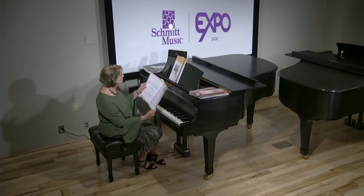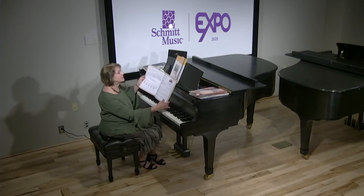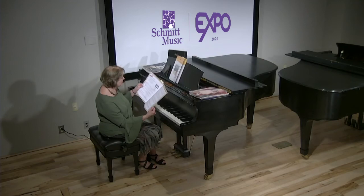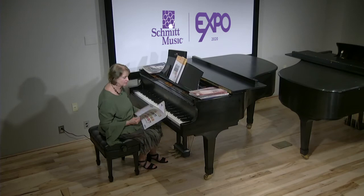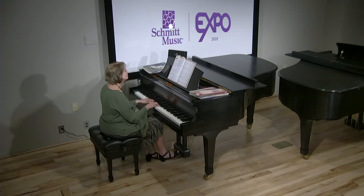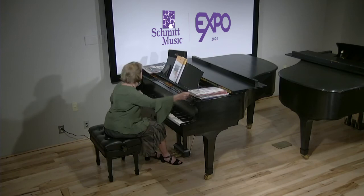You have a C major scale. Let's play that. Ooh, now you have a pentatonic scale. What's that? So right away, this is Playtime level one. You're going to learn about the pentatonic scale and do a little improvisation. And then we're going to find out a little bit more about this pentatonic scale, and we're going to get into some pieces using that scale. Such fun activities in these books also.